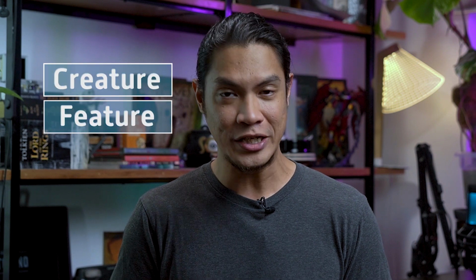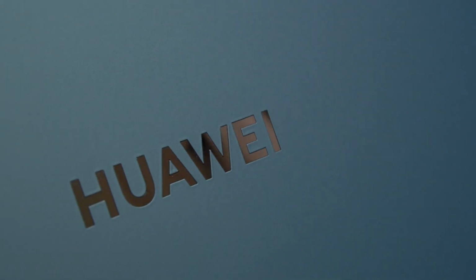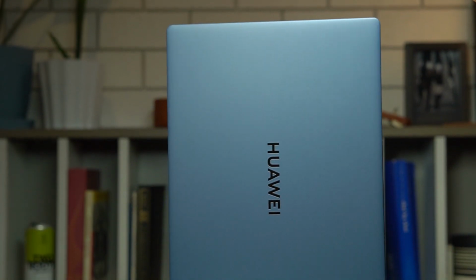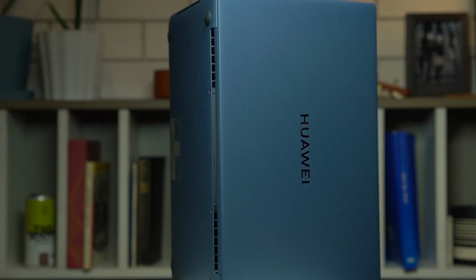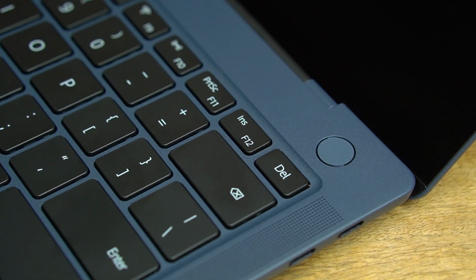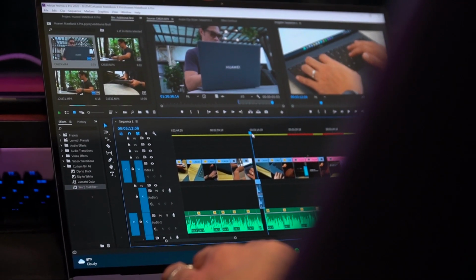And as always in our reviews, The Modern Creatures aims to find special features in devices that make them worth having. Our creature feature for the Huawei MateBook X Pro 12th generation would have to be its lightweight form factor and premium design. Laptops today tend to all look the same or at least similar. Huawei was able to veer away to a more unique approach and direction with the MateBook X Pro. It obviously has a flagship-level design without compromising its internals and, most importantly, performance.